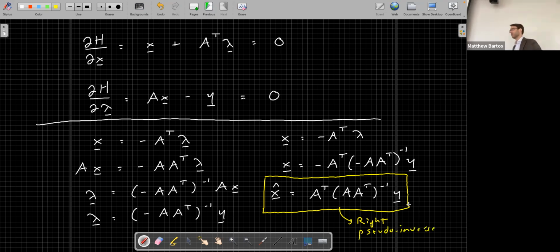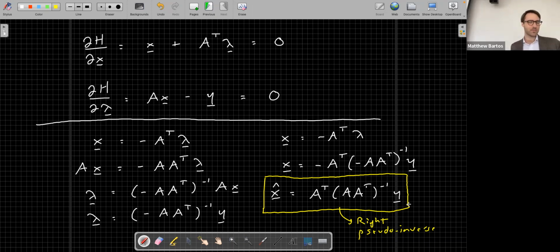And again, what this does is for an underdetermined problem where there's infinitely many vectors X that satisfy our system of equations, it finds the solution X that is minimum norm. Okay, and towards the end of class, I'm going to show you how this relates back to the 4 fundamental subspaces that we talked about last week.